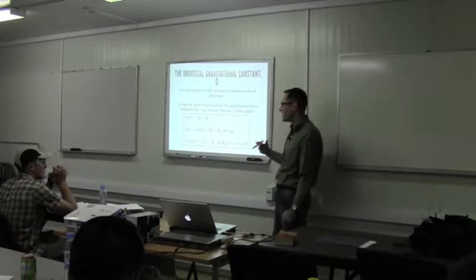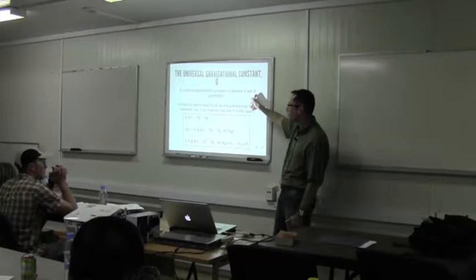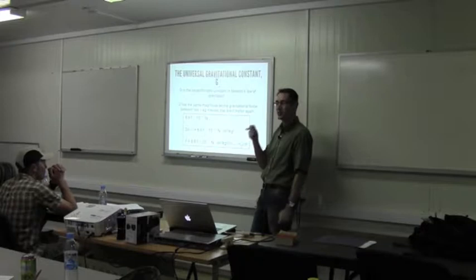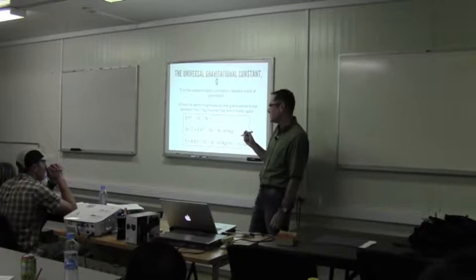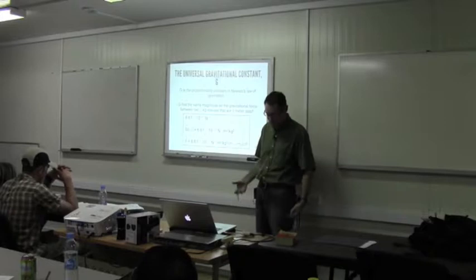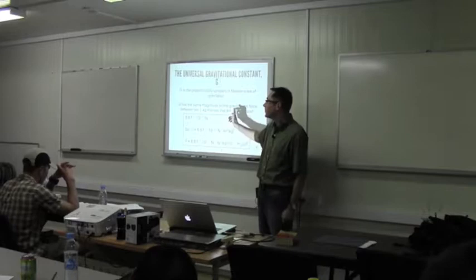Now, it's actually what we call the proportionality constant. A lot of these formulas have a proportionality constant. What that means is that you multiply by that number to get the actual weight, or force, between the two objects. Remember how I said that gravity is a really weak force? It holds us on the ground, but it's pretty easy for us to jump off the ground with our tiny little muscles. The reason we know that is because when we calculate this constant, we see how small it is.